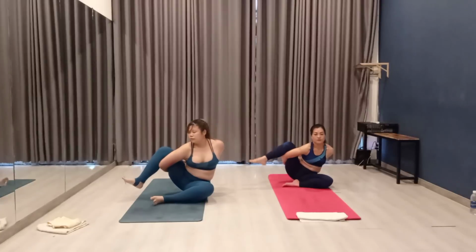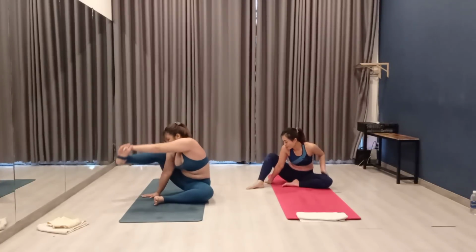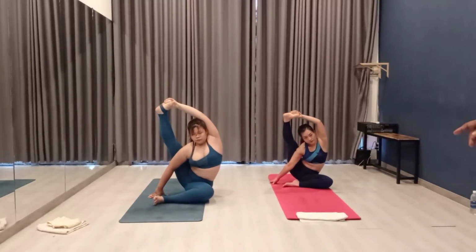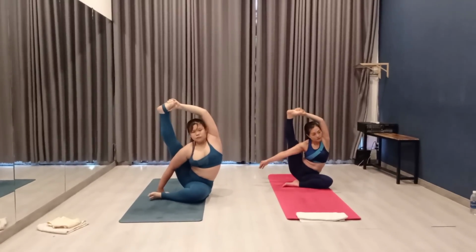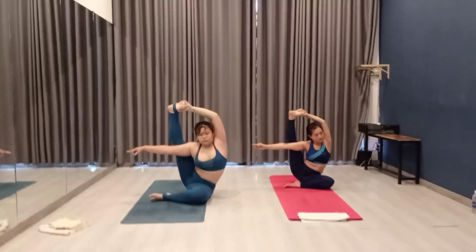Now slowly drop your right palm down. Left hand grab your right ankle. And right leg up, left leg close to the body. The first option, if you cannot, so you can drop your right palm down. If you can, then right palms up.